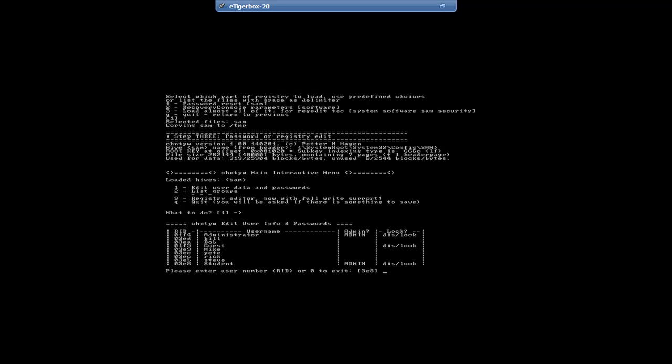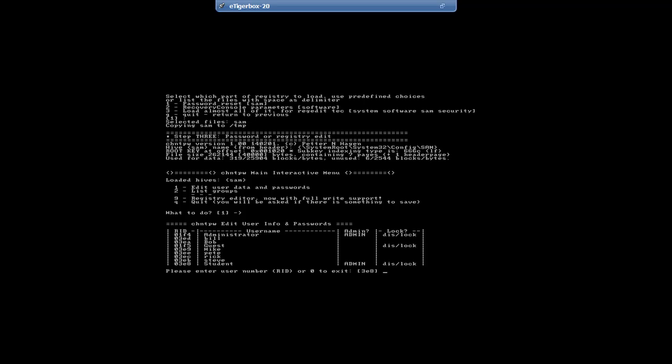Okay, so at this point, it listed all of our users. As I look at the users, there are different columns here. One is the RID, which is basically the memory address of what the user is, and then the user's name. The next column over shows if it's disabled, or if it's locked, or if it's an administrator. I can see that administrator is an administrator, but student is an administrator as well.